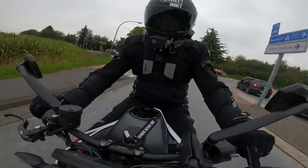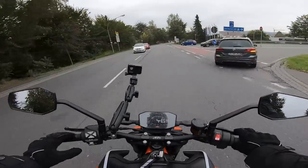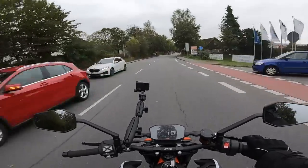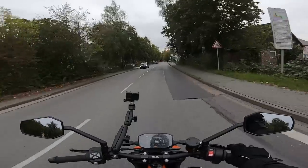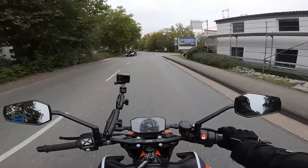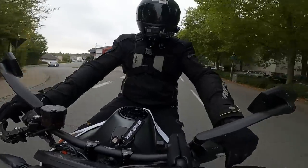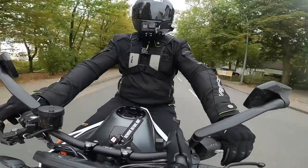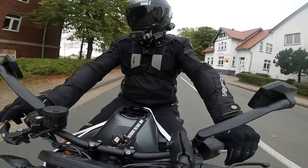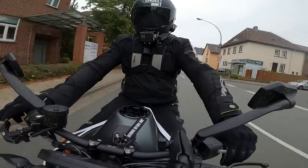Switch gear isn't backlit on this one, and all around, I think on the bike you've got LED indicators and headlights, so LEDs all around, no need to carry any spares with regards to the bulbs. Mirrors, pig ugly, but they work, they're nice and big, you can see behind you, so that is the main point, but they would have to go for some nice bar enders for me.